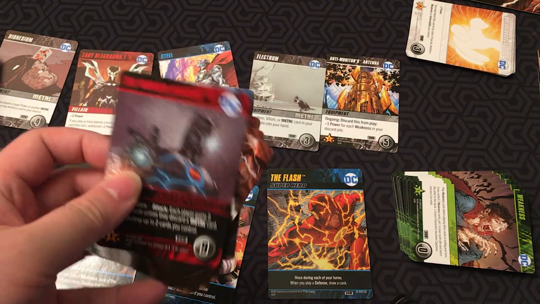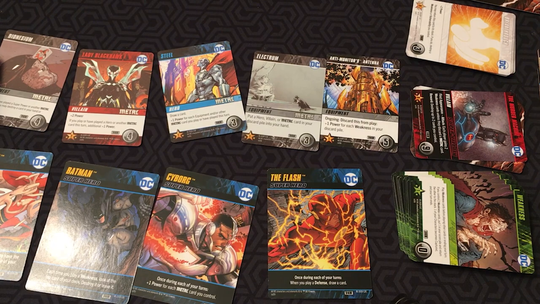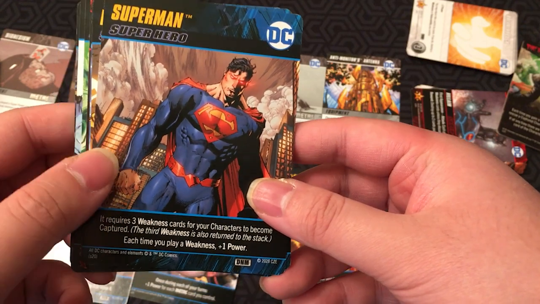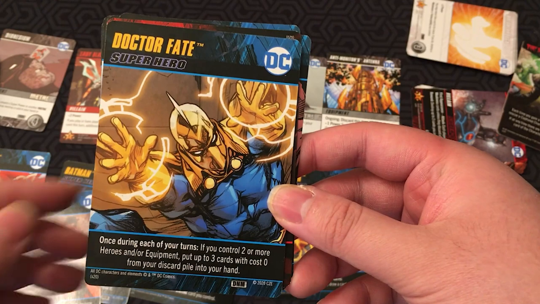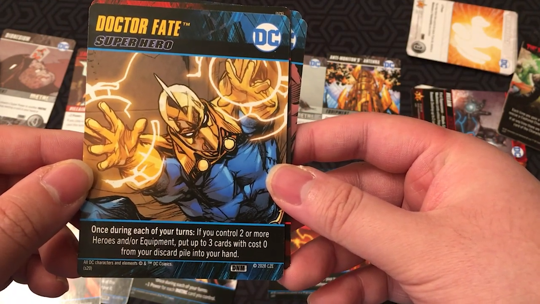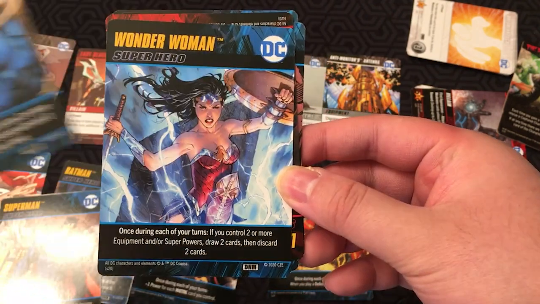I don't want to go through these because I think these are kind of a fun surprise to go through, the supervillains, but I'll go through some of the other heroes in this because there's a lot of them. We got Superman. It requires 3 weakness cards for your characters to become captured. Each time you play a weakness, +1 power. Dr. Fate, once during each of your turns, if you control 2 or more heroes and/or equipment, put up to 3 cards with cost 0 from your discard pile into your hand.